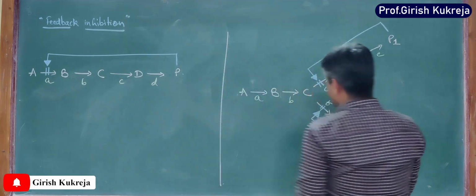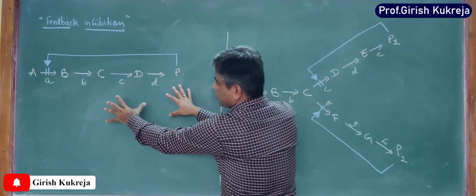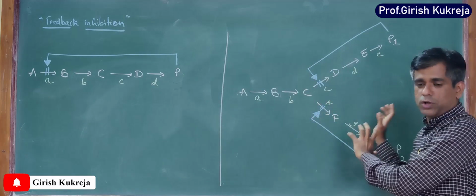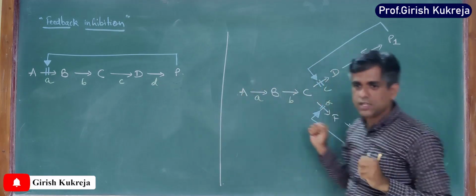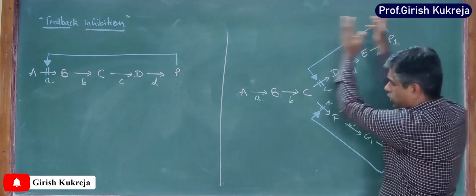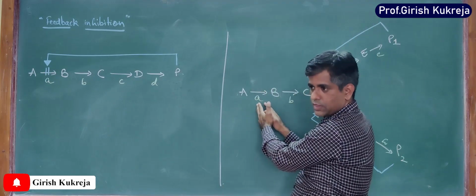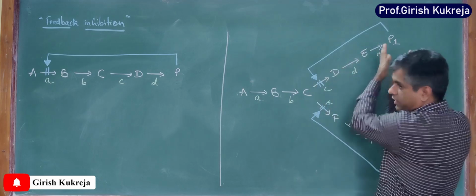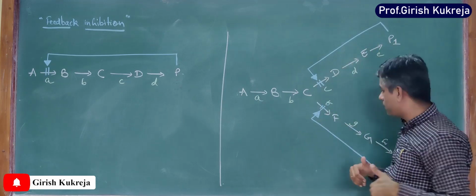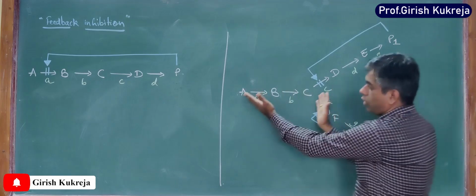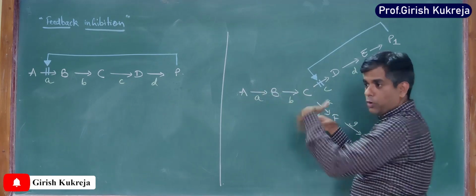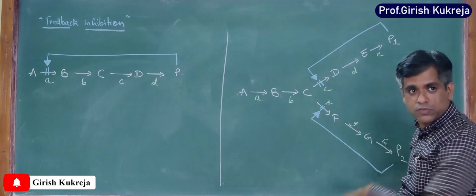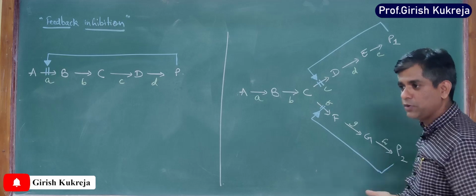Now say for example, if I use the same logic which was used here, once the end product is in excess, it will stop the first reaction sequence. Now if this P1 goes and stops this A, there would be no synthesis of C, right? So synthesis of P1 will be halted, this is what I wanted. But at the same time, synthesis of P2 will also be halted because this is a common pathway. The cell probably will have an excess amount of P1 but still is starving for P2, so it will die because it does not have enough amount of P2.